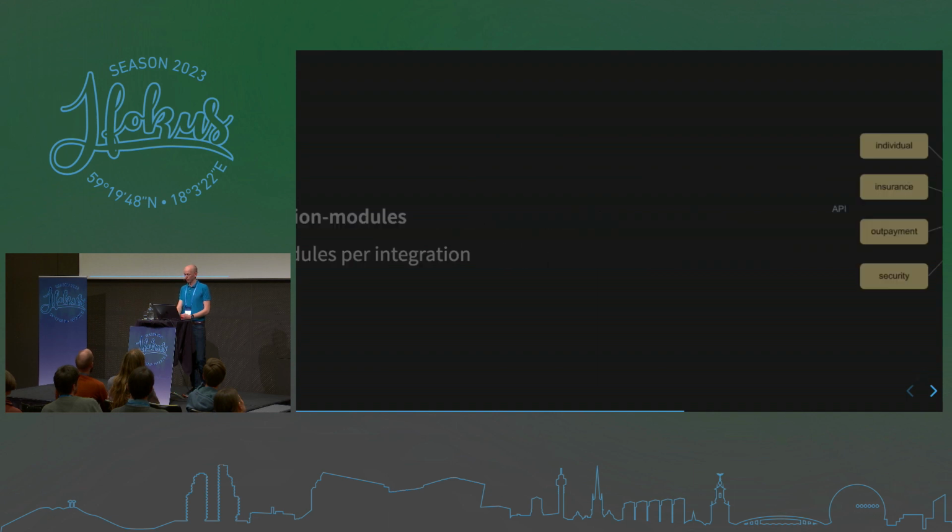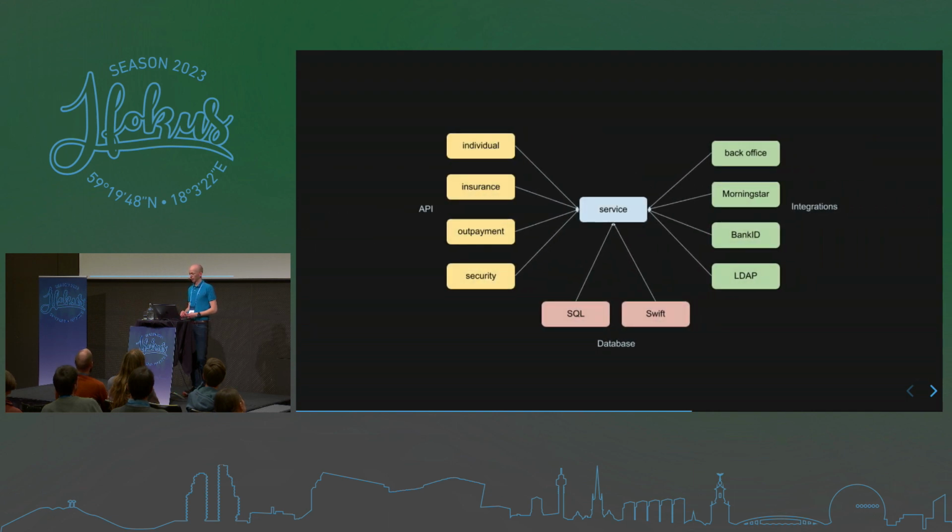So if you visualize the dependencies, hope this is visual, yes. You can see that, for example, the API on the left side and the integrations on the right, all of them just reference the services. There are no direct dependencies between any of the other modules, just so that we can switch them out at runtime or at build time.